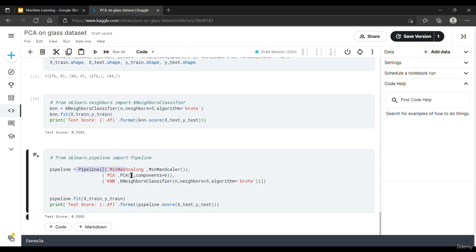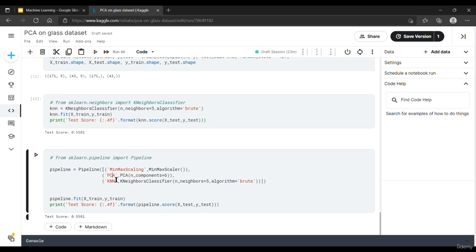So your pipeline is initially fitted with the values. I'll just explain it in brief. It's pretty counterintuitive, so I've labeled it in the right manner to understand what part of it explains what. So my data comes in. Now I have to process it, just like I have to process the water in the water filtration plants. So I need to use min-max scaling for that because I've used that for this particular example. You can also use standard scaler, not an issue. And you do min-max scaling and just label it here just in case.